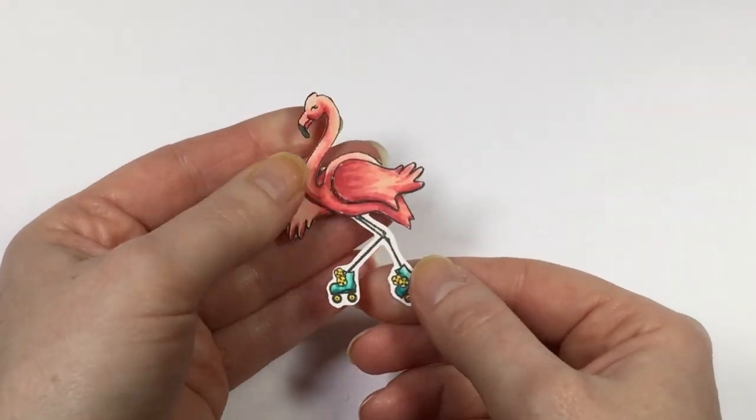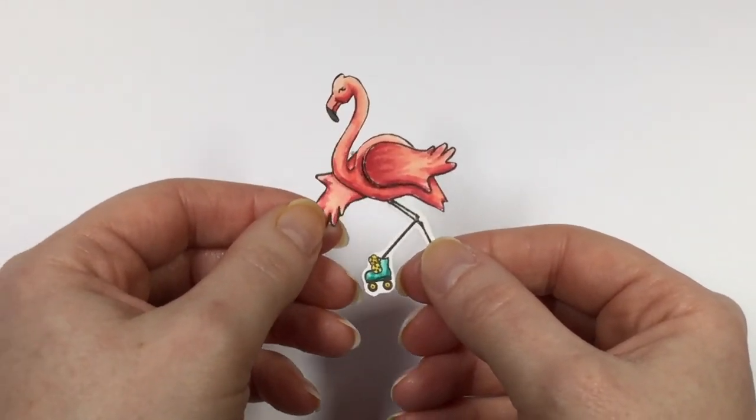This is a really fun and easy way to add some interactive elements to your cards.